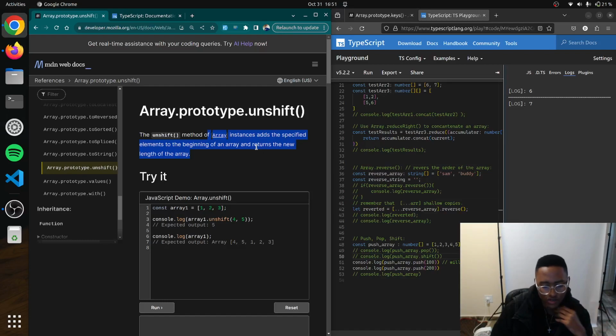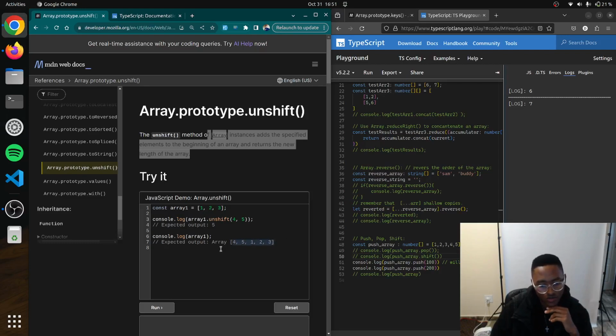Okay, so obviously you need to specify what you want to unshift. So it'll be 4, 5, 1, 2. Okay, there we go. And then you can sort these to be 1, 2, 3, 4, 5. You can reverse it, and then it'll be 5, 4, 3, 2, 1. And then you can pop, and then it'll be 5, 4, 3, 2.